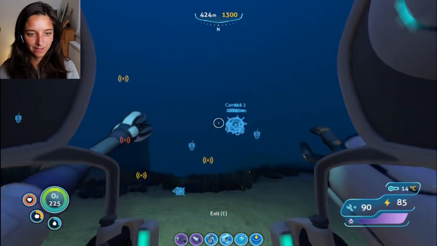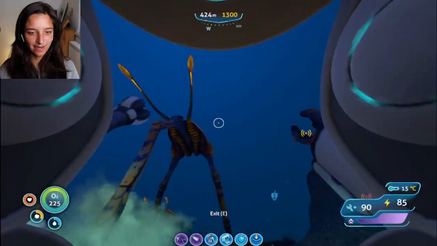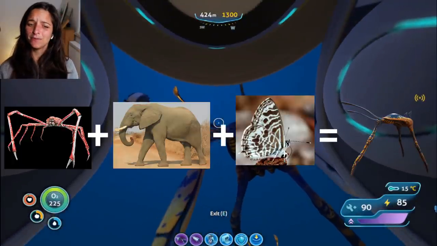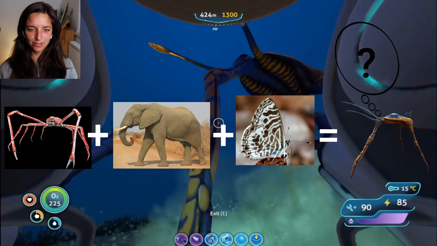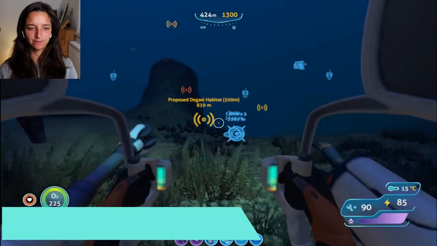No, oh, they remind me of the giant spider crabs, kinda. And a mix of that, elephants, and strangely a butterfly. You see, this looks like the face? Looks like the face of a butterfly.